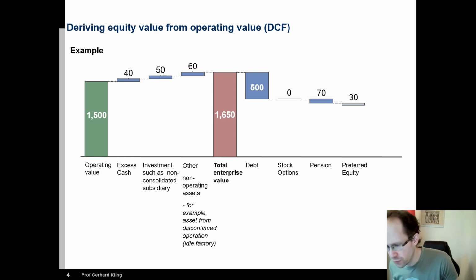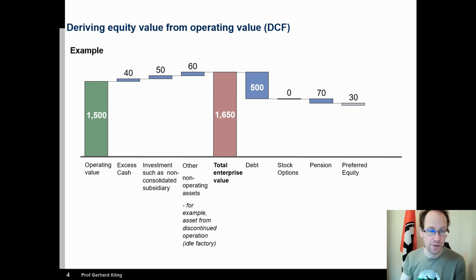Then you might have some preferred equity. Preferred equity sounds a bit funny, but why is it preferred? Preferred equity is somewhere in between debt and equity. It's not quite equity. It has other aspects to it. For instance, it doesn't have voting rights. But preferred equity tends to have a preferred dividend payment. These equity holders are not really equity holders in the sense of having an influence on business decisions. So they are treated like debt. Now, preferred equity is not very common in some countries. It's more common in continental Europe in certain industries.